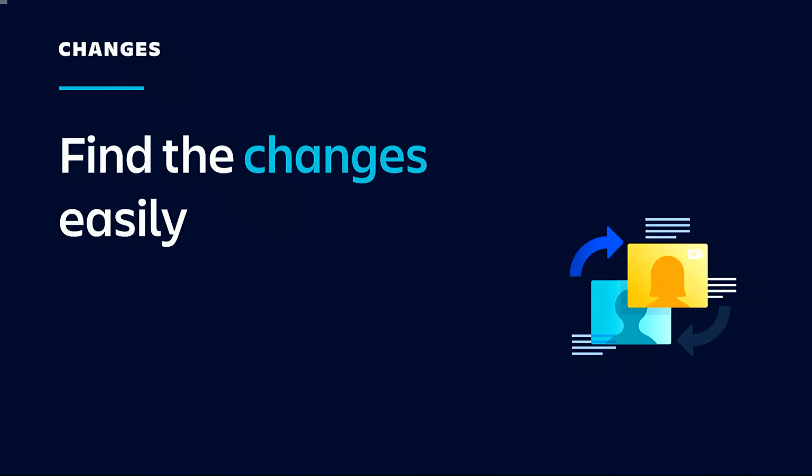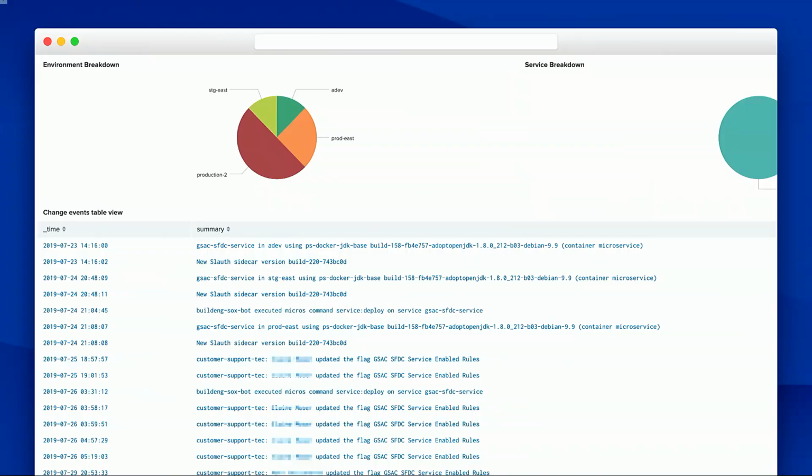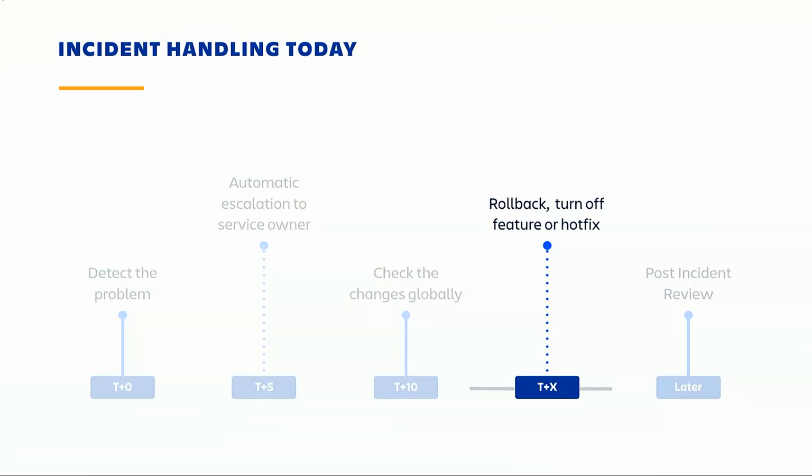So how do we find these changes easily? Well, we're developers, so we write software for it. This is a Splunk dashboard that's produced by this microservice. We call it Change Gateway. It detects all changes within the whole of Atlassian, which can be deployments, feature flag switches, which Peter was talking about earlier, even things like Jira tickets when you move them to a certain status. It's very simple to actually write, and the dashboard is here showing one very specific service, but it can show a wildcard of services. You can see all services starting with Jira. What has changed there? Once you identify that, well, roll back, hopefully, turn the flag off, and in some cases, hotfix, which still happens.